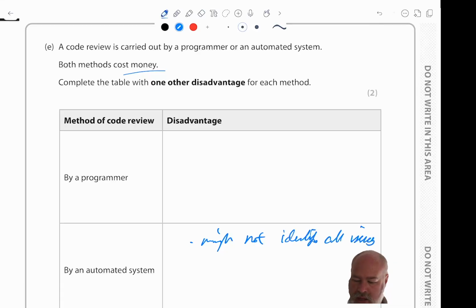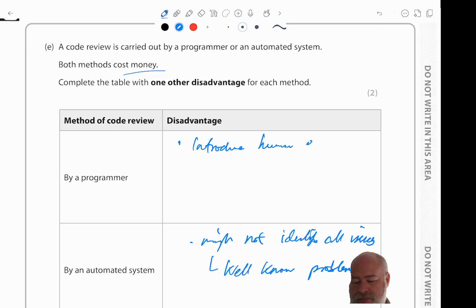Okay, only well-known problems. It'll only be programmed to find certain things, and it won't be innovative enough to check other things.